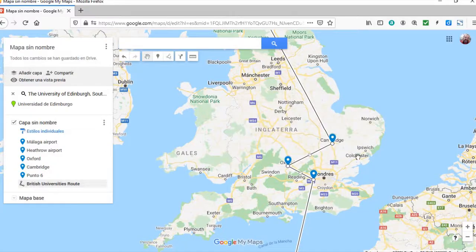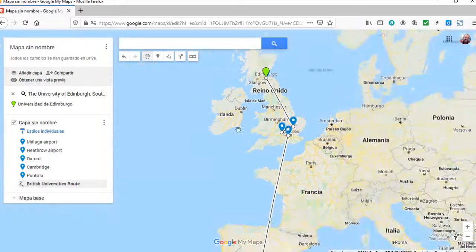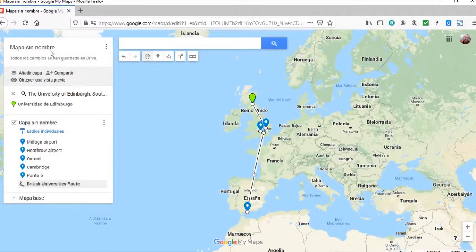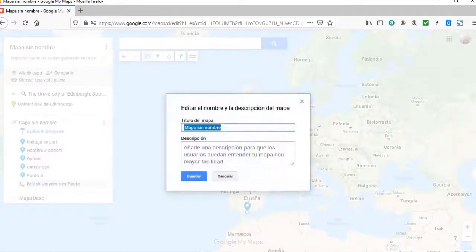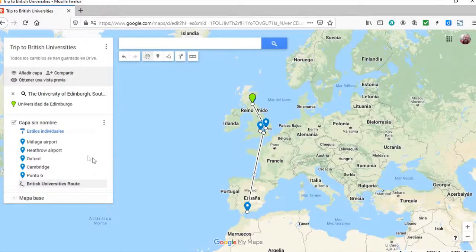We close the tab, and here it is. The map is done. We can name our map. Our map is going to be called Trip to British Universities. If we want to make a description of the trip, we can do it there, and we save it.